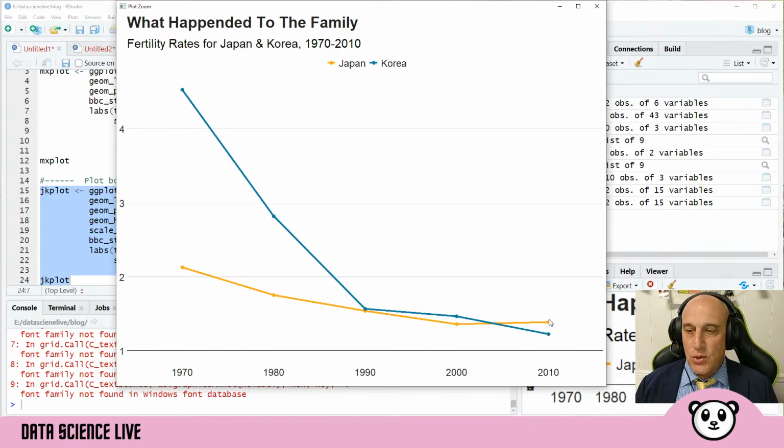So there's a story there, and I've read stories about the declining birth rates in both of these countries, and they're fascinating stories.